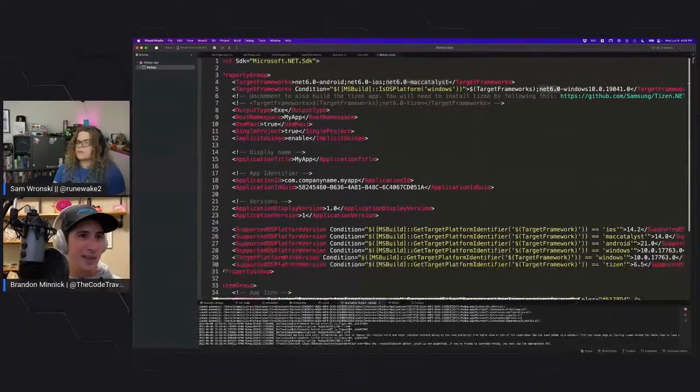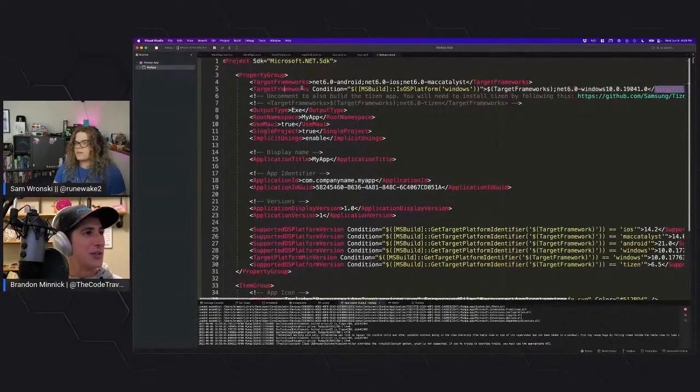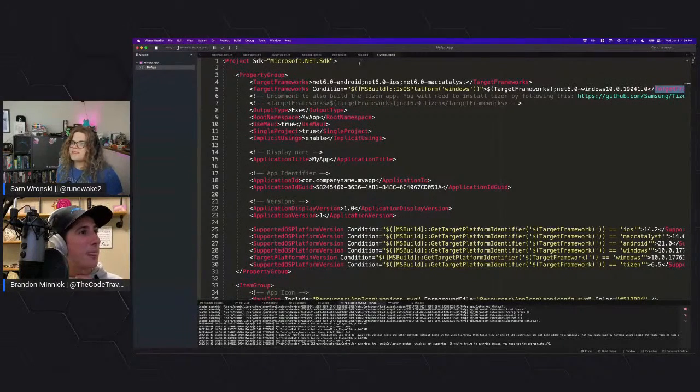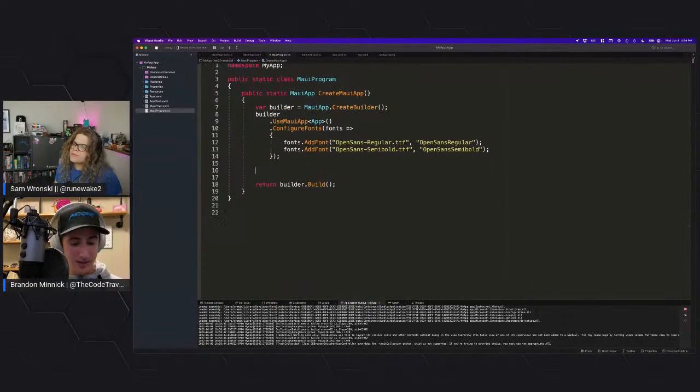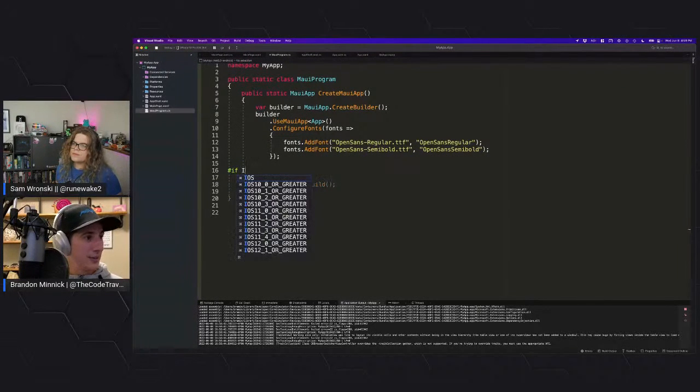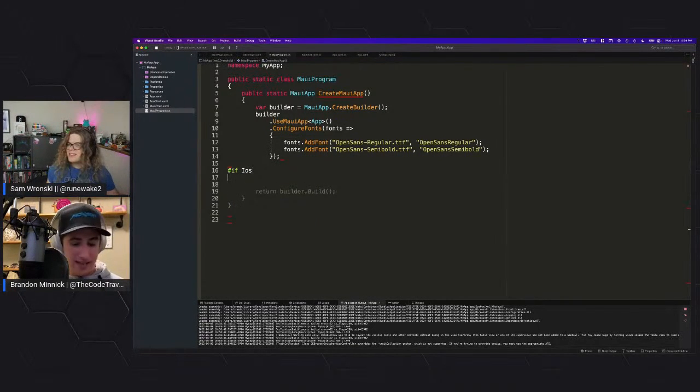Windows needs a couple extra little things, so it's in its own TargetFrameworks down here. What that allows us to do is say things like, if iOS, or if you're on iOS 12.1 or greater, we can use compiler directives to jump straight into that.